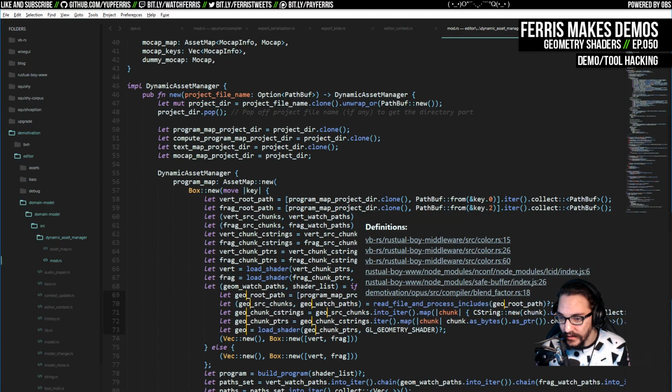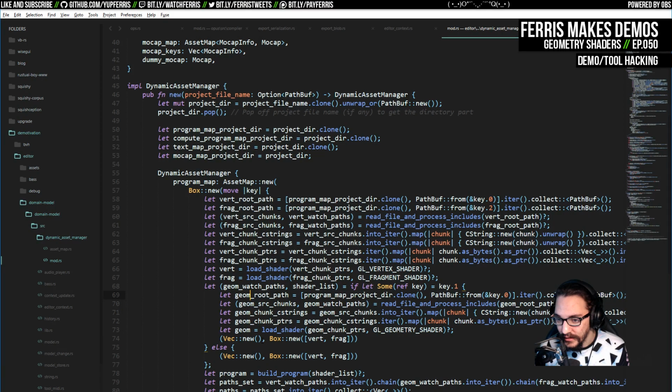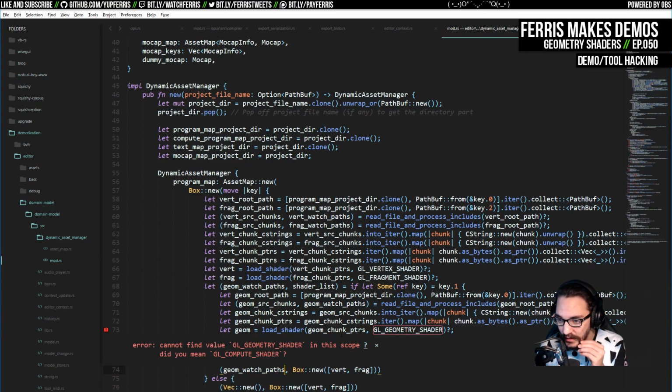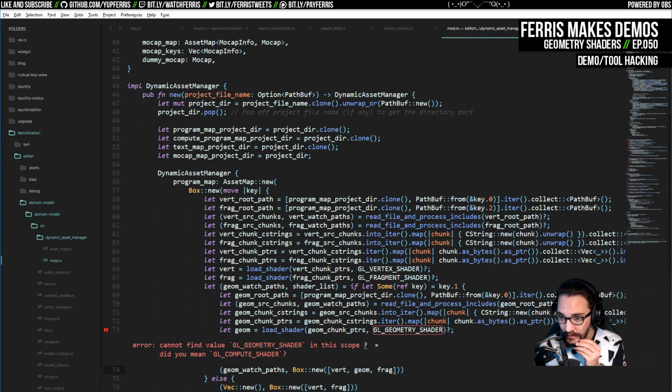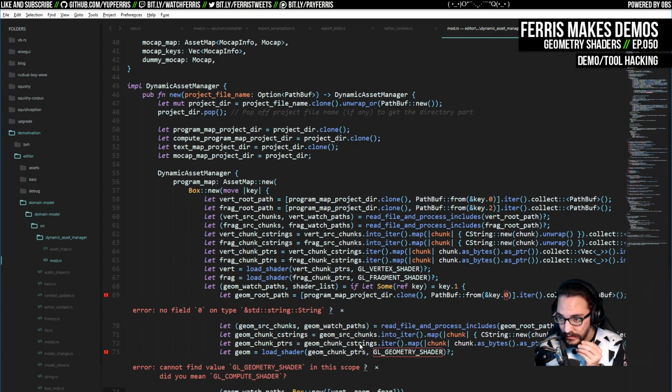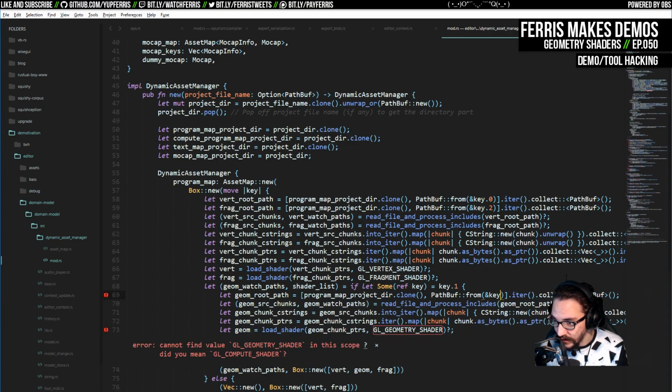Being very lazy here. And this is going to become geom watch paths. And then this is going to include geom. And this is going to be key. And I think because it's a ref here, we don't need that. And then we're good.